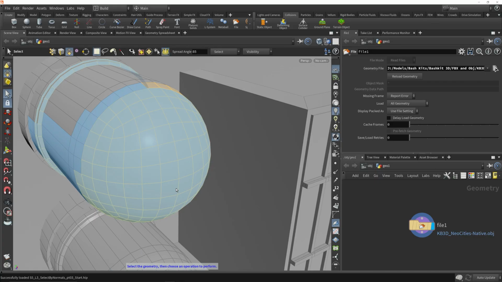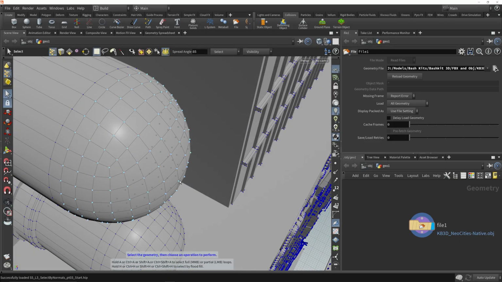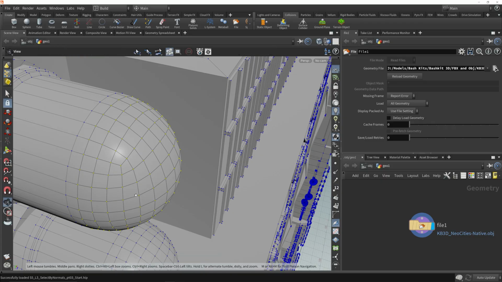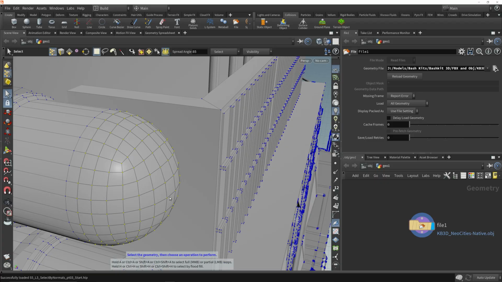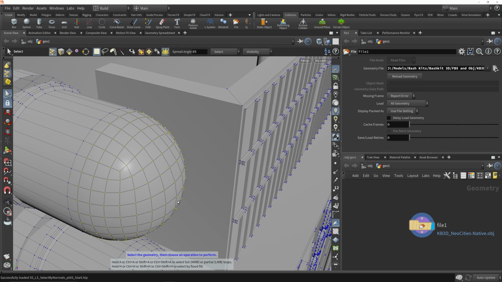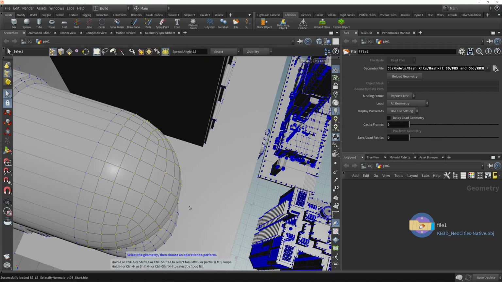So I can switch to point selection, and now if I click on the point at the apex of the dome, we see that we select all the points of the dome cap apart from this last loop. The normal of each of these selected points is within 85 degrees of the normal of this point at the apex. We get an even symmetrical selection of points because the normal direction of this point at the very apex is pointing straight out away from the cap without any bias to one side or another.